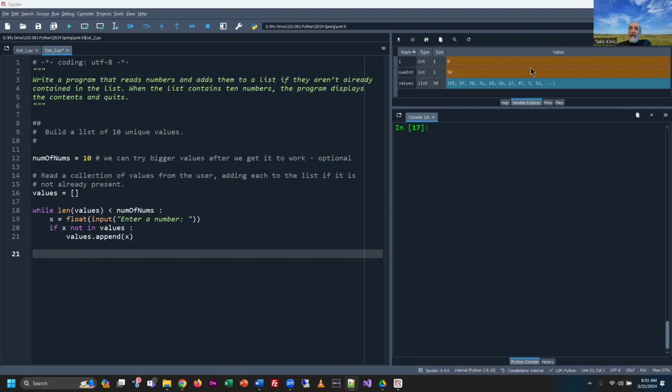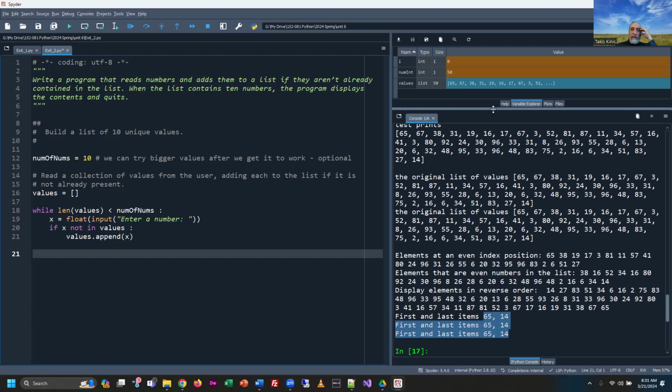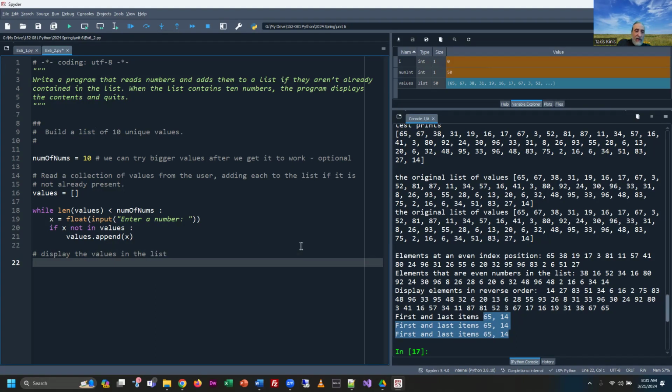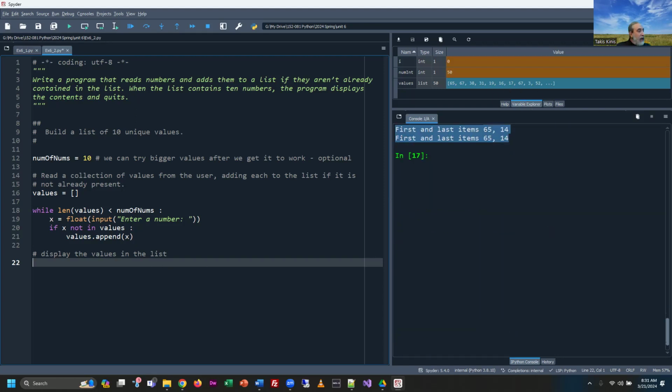Normally I'm not a big user of these auxiliary panels up here, but when we start running the program, this panel will show our list and the values in it as we're going, so we can actually see it filling up. Otherwise, we're going to have to display the values to see if it actually works. We're going to do that after the fact, but you can always keep your eye on the panel up here to keep track as we go.